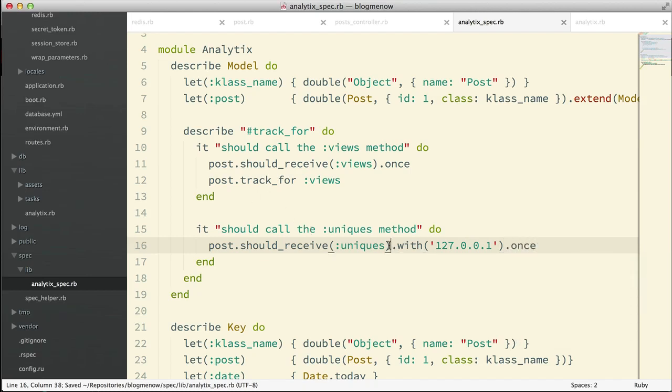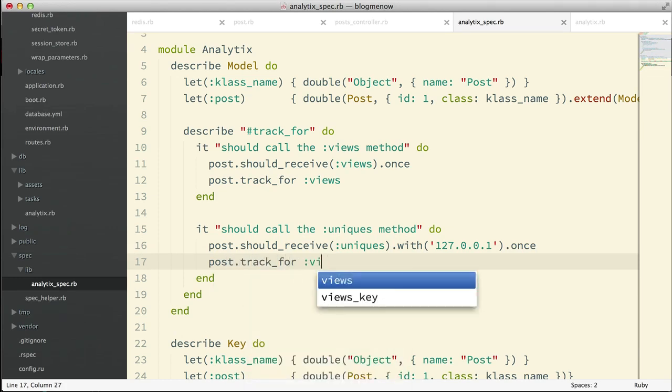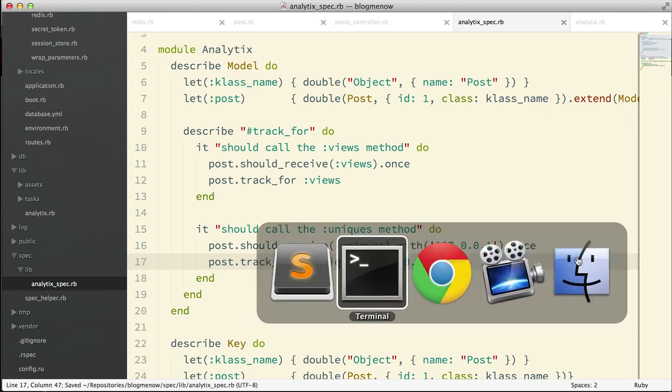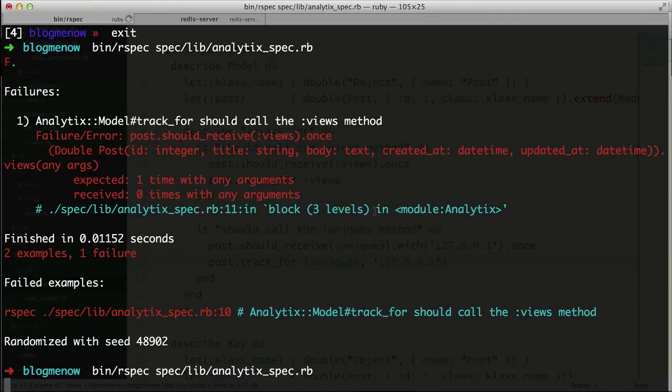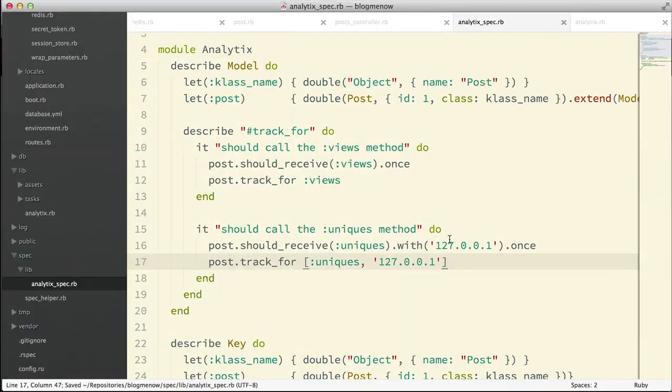So we're going to call the method uniques with the argument, which is that IP address, once. So now we're going to do post.track_for uniques. We're going to pass in an array uniques, and it's going to have that 127.0.0.1. So now I'm going to do that. Now we have two failing tests. Yeah, perfect. That should get us started.